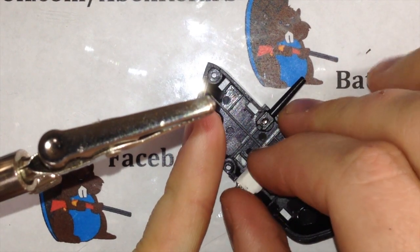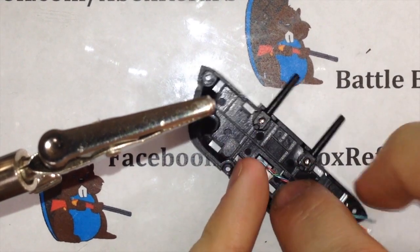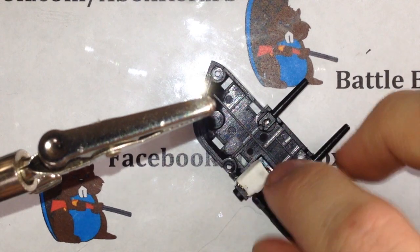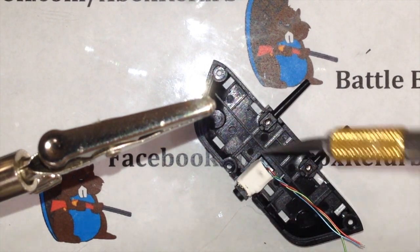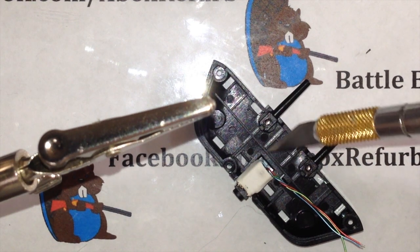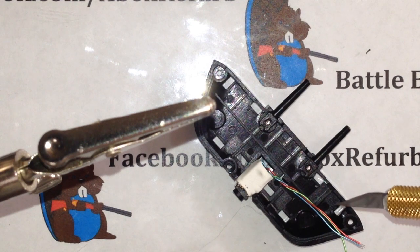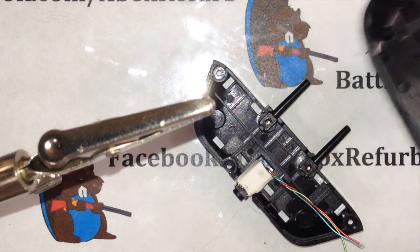And again, just get it kind of flush with those. You can see the wires will kind of fit down in this little crevice if you want them to. That's fine and dandy. What I also recommend doing, you'll see your holes here. On the bottom of this, you have 1, 2, 3, 4, 5, 6, 7, 8 different holes. Those are the clips that go on the back of this.